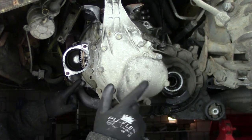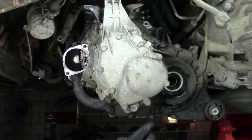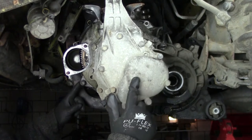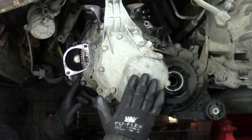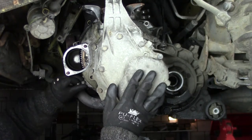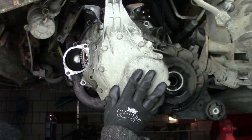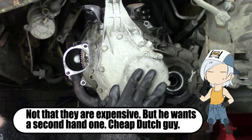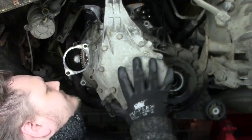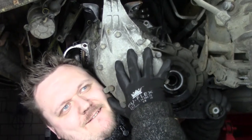But like I said, I think it is just easier to remove all the bolts when the gearbox is dropped down like this. So what I'm going to do is remove the gearbox, and after that, when I put it back on, I think I tighten all the bolts like this. I don't have a transmission jack. I'm still searching for one, so that's one on my shopping list. It's now just, well, hopefully I don't make a fool of myself and just drop the gearbox on the ground.